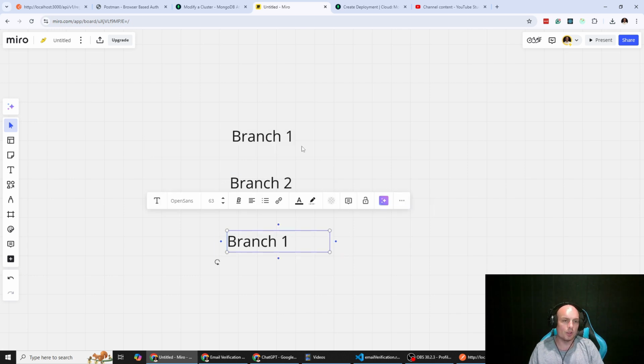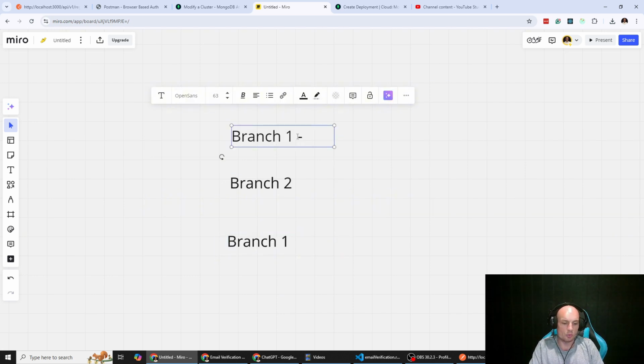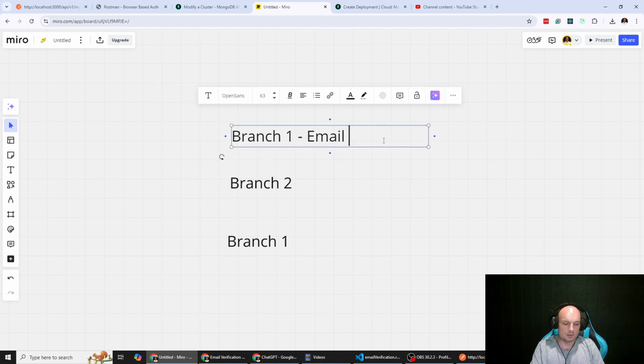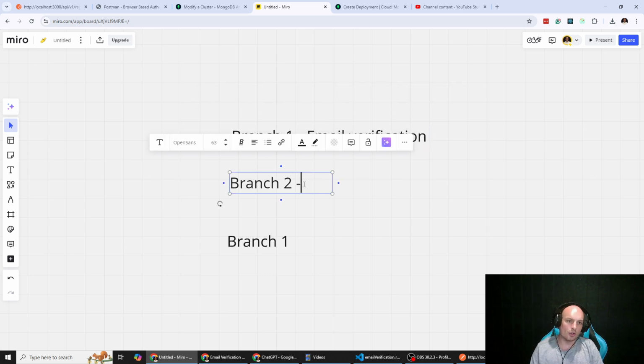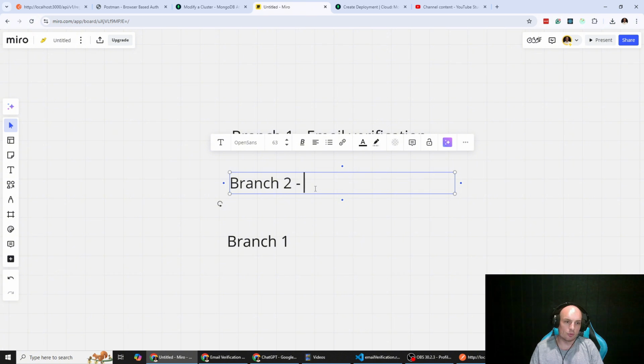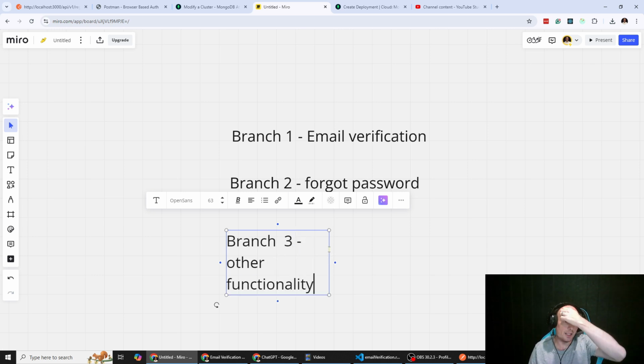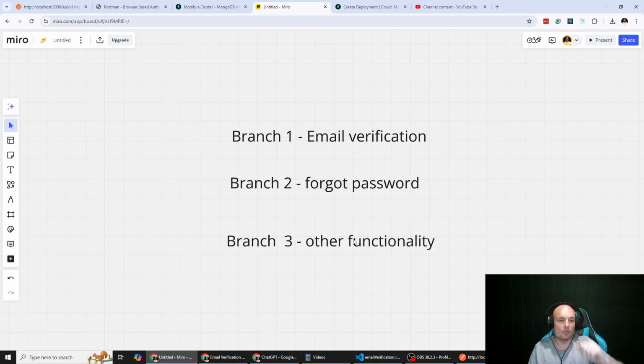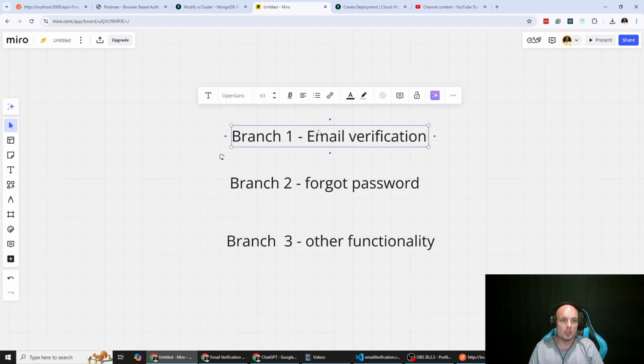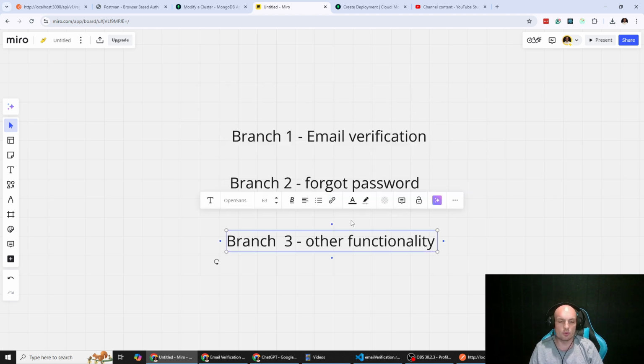So for example, with our app that we're building, maybe someone was working on email verification, while someone was also working on, say, forgot password, and someone over here could be on other functionality. And these branches are all self-contained because if someone makes a change in the code base over here, it could break something that this relies on in the meantime.